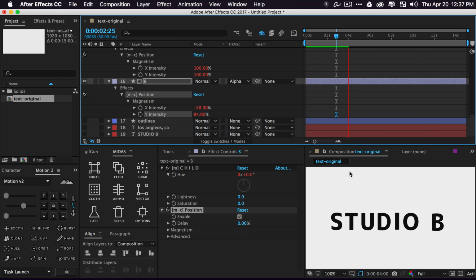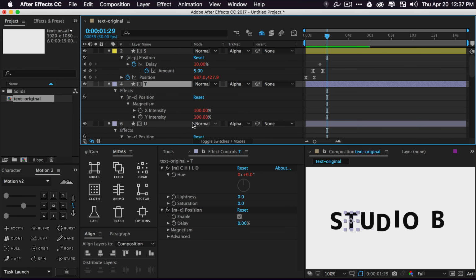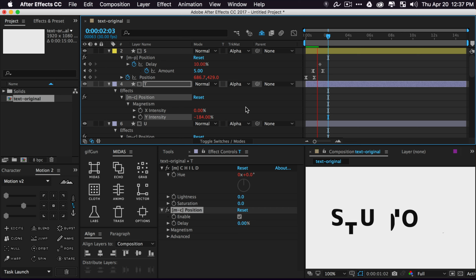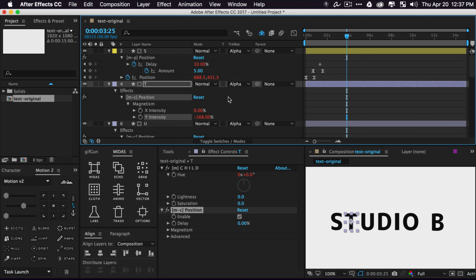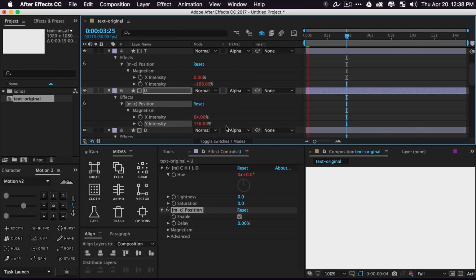So I think I'm starting to dig this. We're not going to go too crazy with it because we don't want to waste too much time. But maybe on this T, I want this to actually come from the bottom and also not have any of that X. So it just pulls up just like this. Cool. Maybe I'll turn this intensity down. But working with these alpha mats that we set up is also really nice because it keeps all your mats and alphas easy to use and work with.